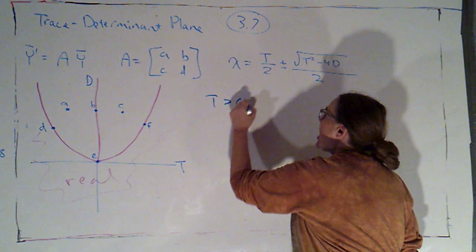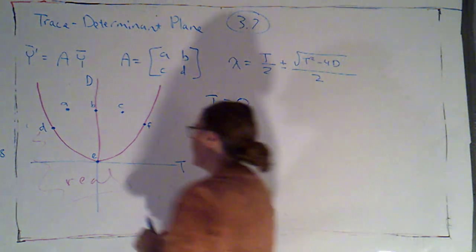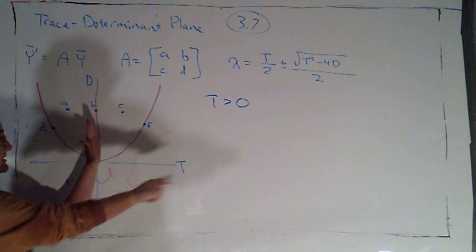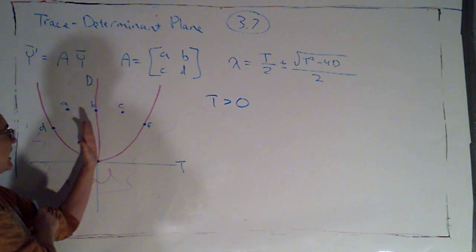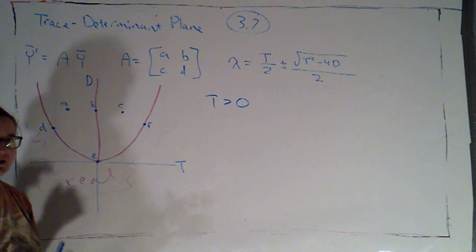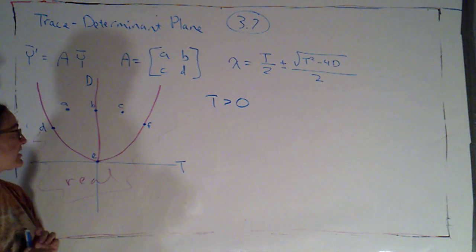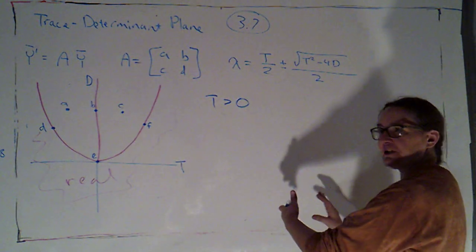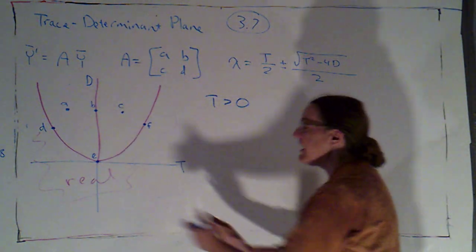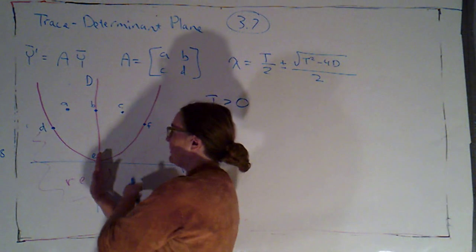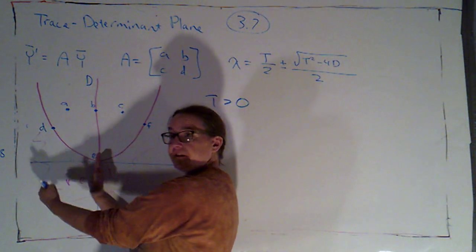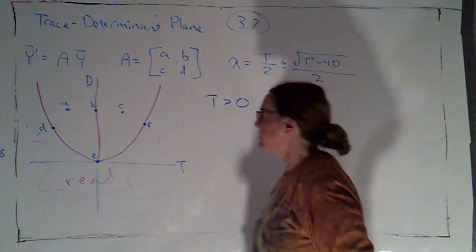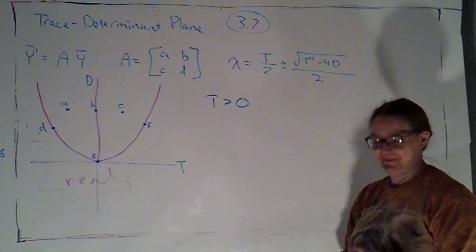I am not assuming here that the d-axis gets to be drawn in pink because it's a distinction. It distinguishes between different types of behavior. I'm just saying strategically it's going to be easier for me to deal with one half of this picture first and then the other half. If it turns out that I get different behavior on either side of the d-axis, I will draw the d-axis in pink, because that's the color reserved for boundaries between different types of behavior.